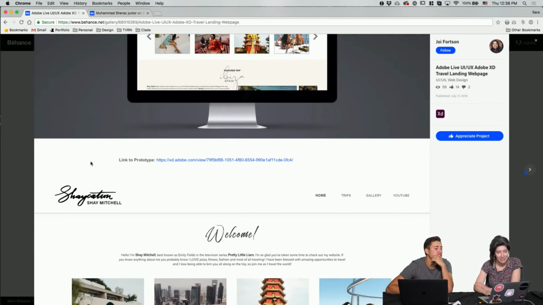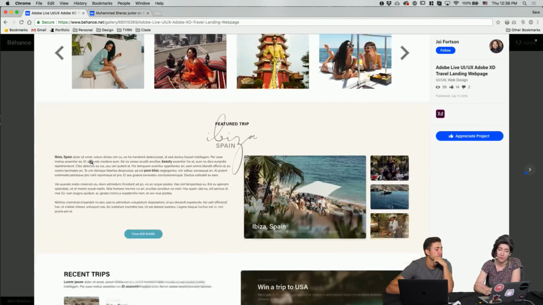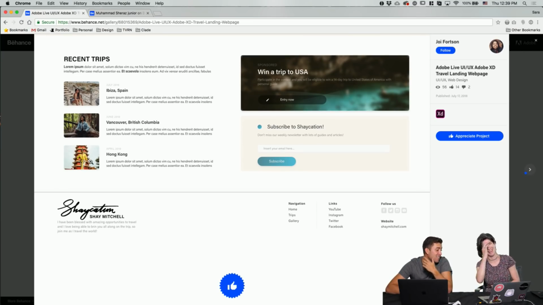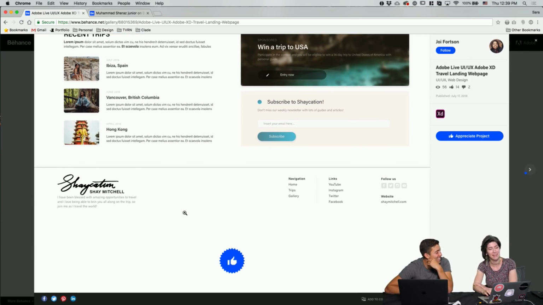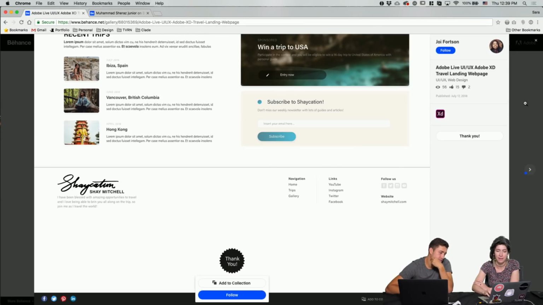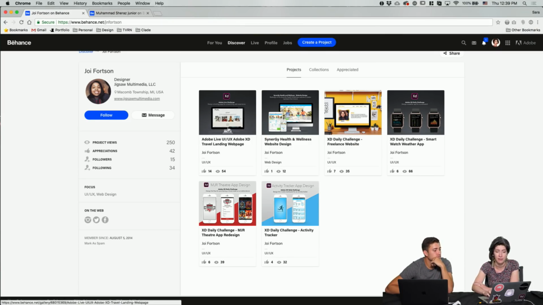Nice. So we've seen this page before. We liked it a lot. We love the typeface. We liked it enough to call her the winner. Yes, exactly. So I definitely need to thumbs up this. And thank you, Joy, for participating. Your work is looking beautiful, but when we look at this page, it's a little bit hard to tell what each of these projects are stylistically like. I would agree. So I think elevating to this level with the different designs going on would be good, and it would help showcase your work a little bit better.